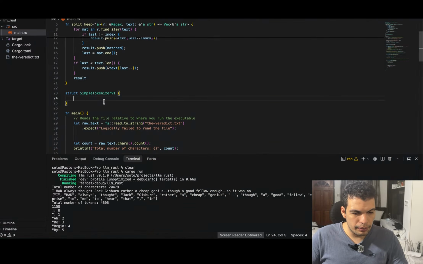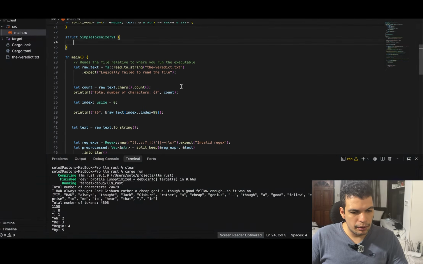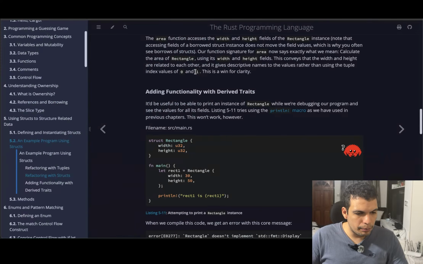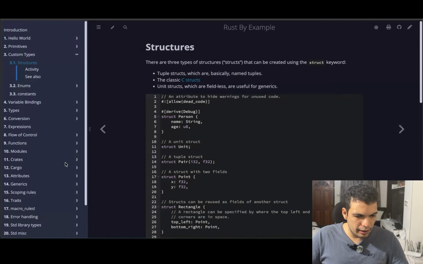Okay, so yeah, what do I want to do? I want to process, yeah, I think we can define this out, but we also can have the encode. How can I define methods in the struct? Let me check.